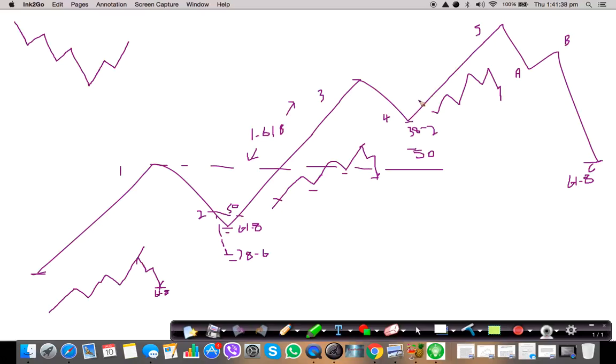Okay, and once it does that, again, you take your entry, and it will most likely repeat the 3 levels, smaller levels as well, before it gets to the very top here, right? So you do exactly the same thing that I've discussed here, over here, okay? Once it gets to that point here, which would be your peak, you'll get out of that trade again, and then ready yourself for this drop here. Now, with the smaller structures, the drop that happens here, which is usually coming back to 61.8% of this initial move, they're smaller moves. Like, you can get 30, 40, 50 pips out of that, right?